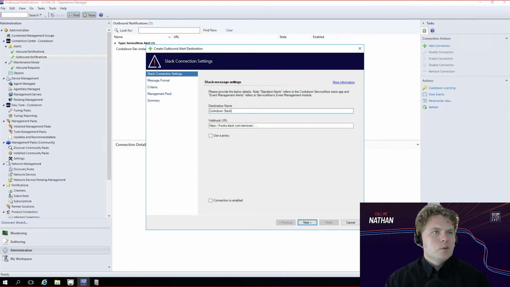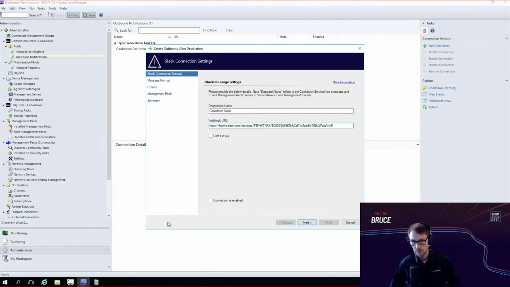There's plenty of noise. You can never have too many alerts for SCOM. Part of the process involves getting a webhook set up for Slack. It's pretty straightforward. There's great online documentation, and we'll be glad to point you towards any additional documentation on that, if you have questions. It's not much work at all.